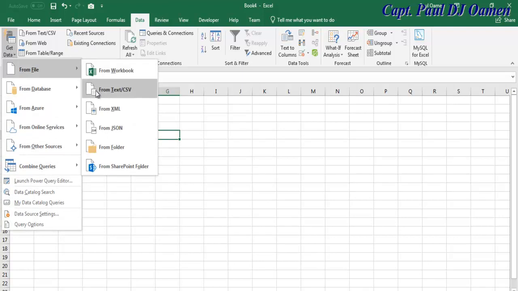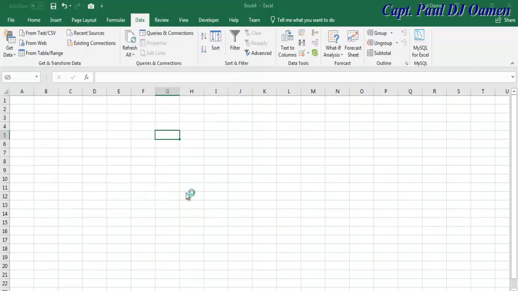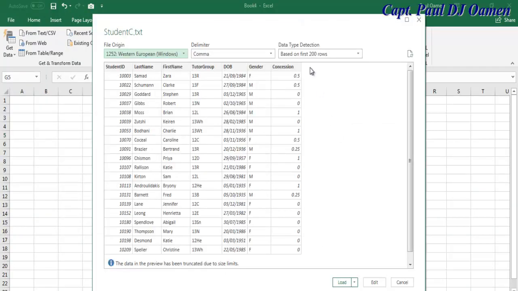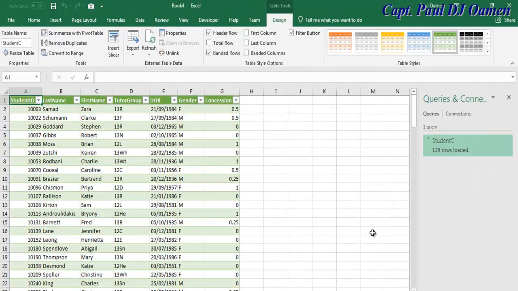The method we need to get those data is here. From text, click on from text, and that is the student. Click on import. There we go. The data is imported, so all I need to do now is click on load, and right there we go, guys. Look at that. And if you like, you can select it all and change the appearance. The choice is yours.